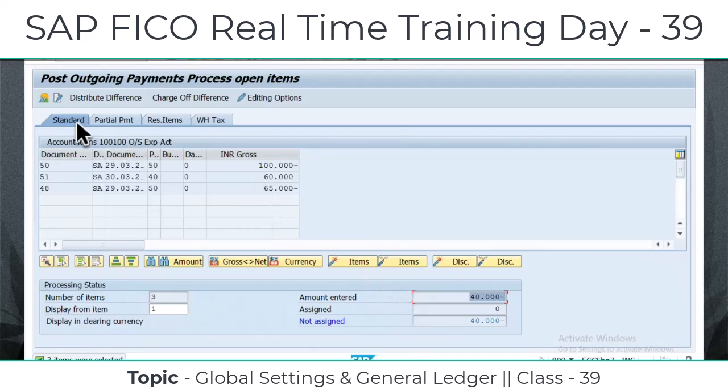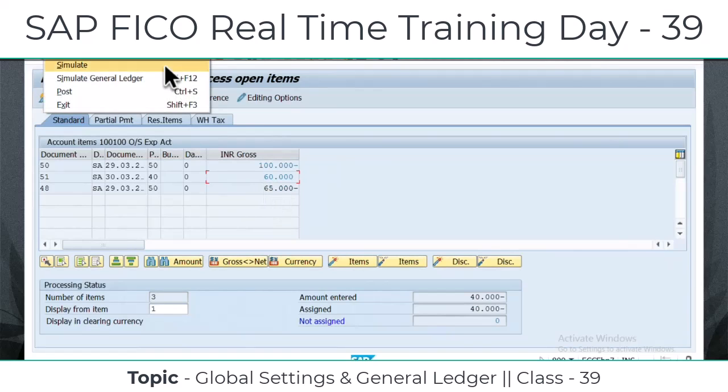Okay, then I can clear it in standard only, right? But again, in case I am going to pay 20 out of 40, okay, I agree with you, partial. Remaining amount we are paying, so in that case standard is sufficient. See here how to clear in such cases. Double click on invoice first, double click on the part payment, done like this. Okay, this is the way you have to double click.